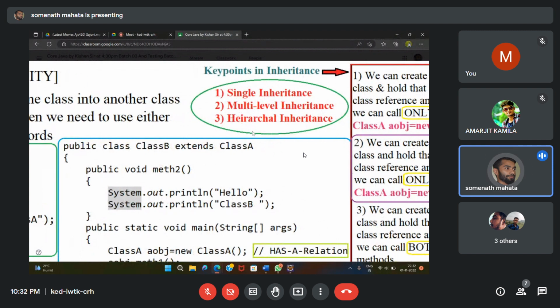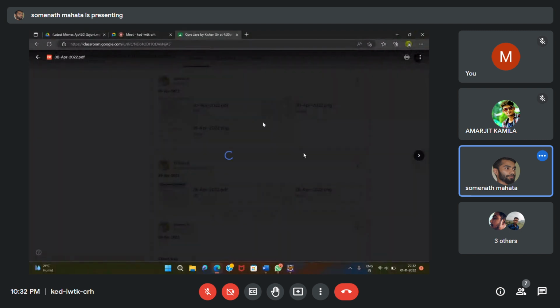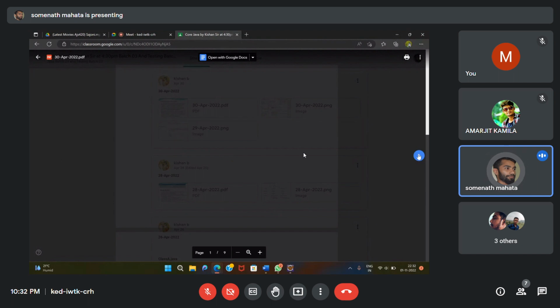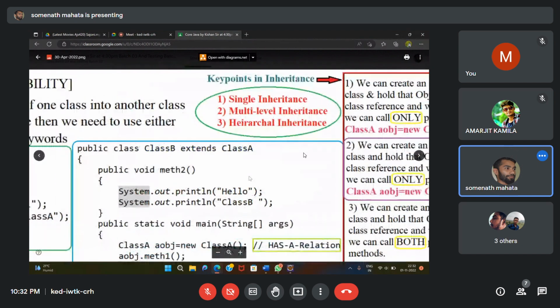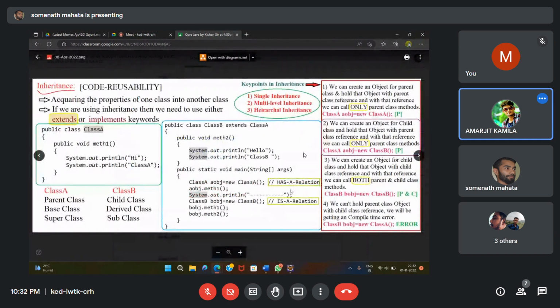And one more, that is multiple inheritance, which Java does not support. Okay, so up to here everyone understood? Yes, got it.